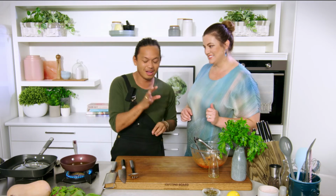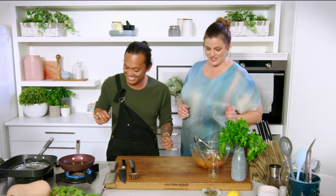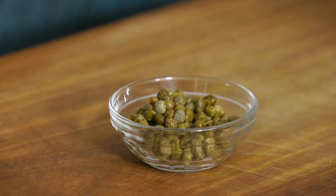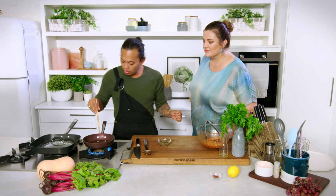A little bit of salty, a little bit, great. If you haven't tried this, it's a really great garnish for so many dishes. All right. So you've drained those fairly well. Yeah, I've drained them really well because you kind of want that moisture to come out of them so they do pop open. Excellent.